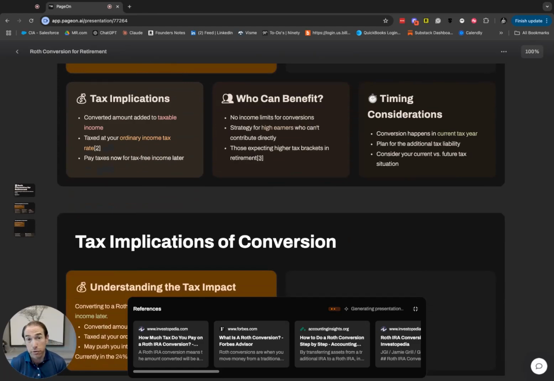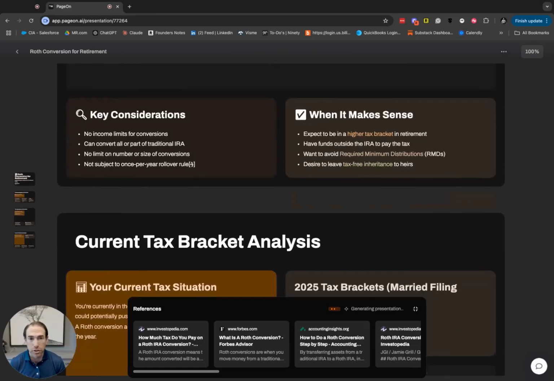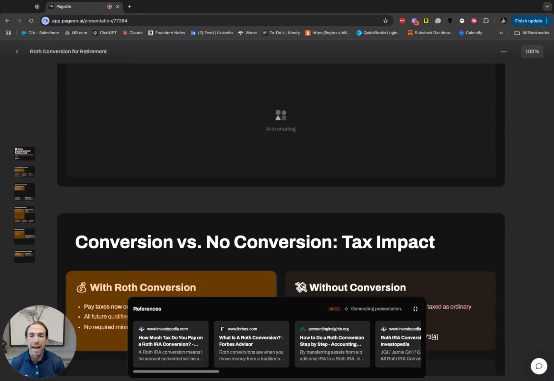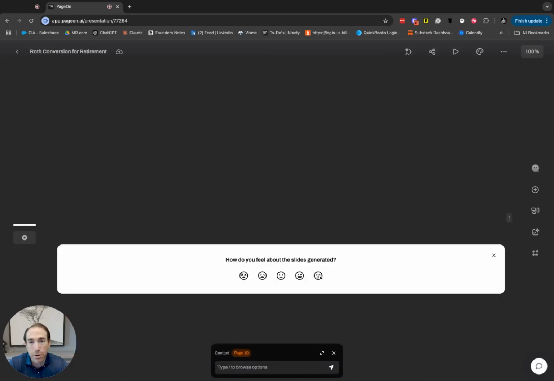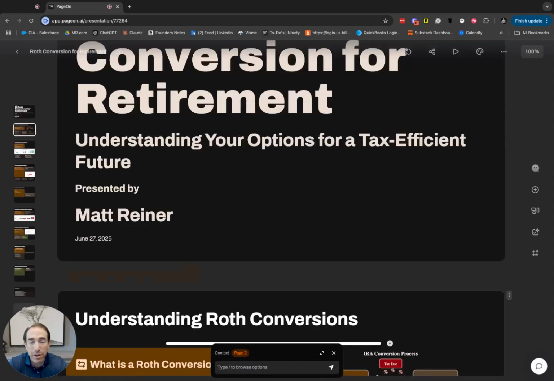I am on the free version. There is a pro version that allows you to do a lot more, like export to PDF, and you have a little bit more functionality. You can do more projects. But what I found interesting was whether the information is perfect or not, it is an amazing starting point. And I felt that it was just a great tool to help our teams create better presentations.